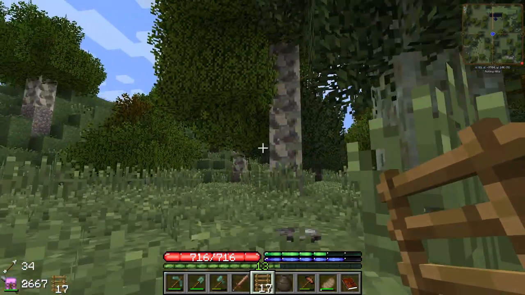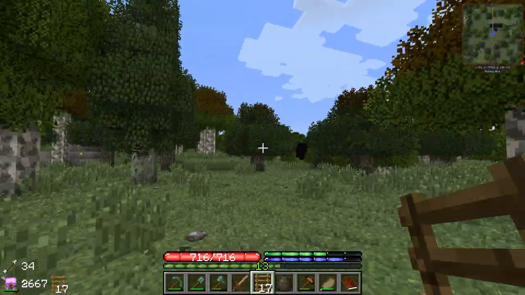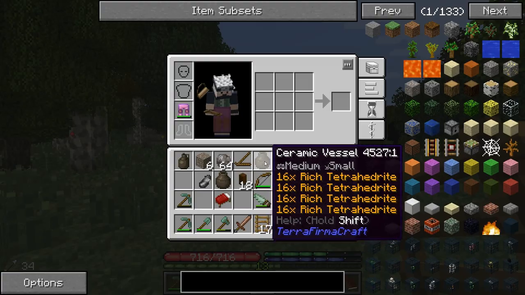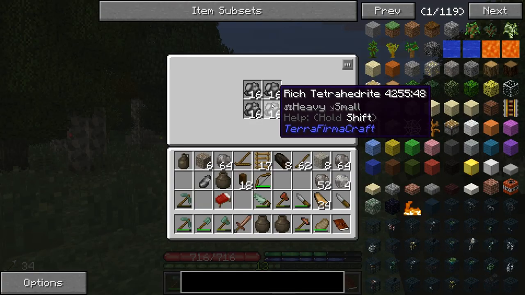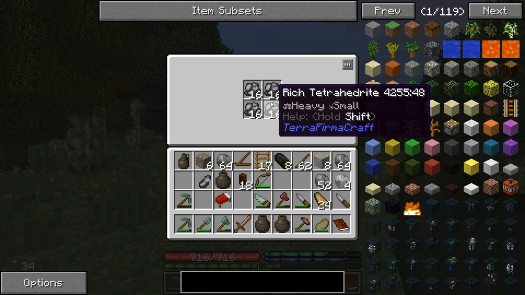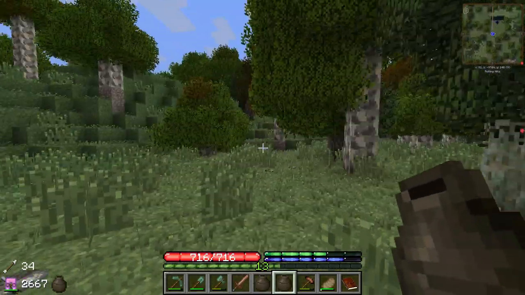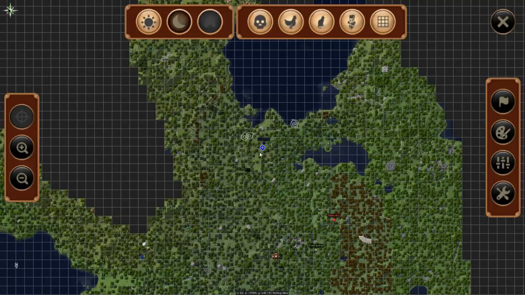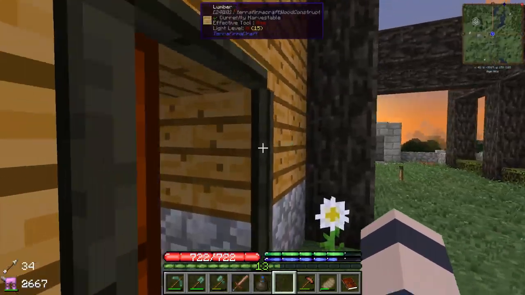Whoa! Okay, where's the sun at? Yeah, this is the perfect time to leave. So we got two vessels full, so that's 64 each one, 128. Doing the math, that's 44 ingots worth of copper, so that's a lot. That'll last us quite a while. Which way is home? This way. Let's go. Okay, this is good.